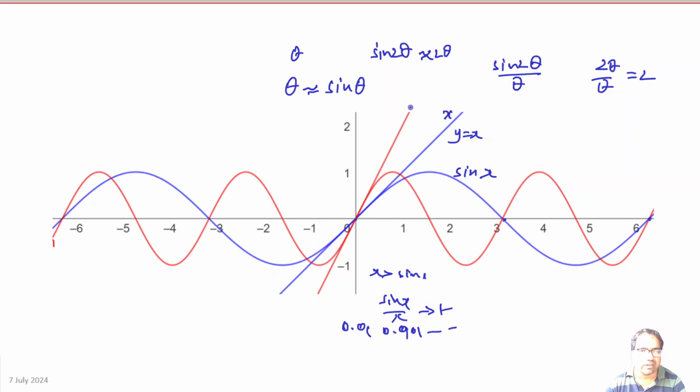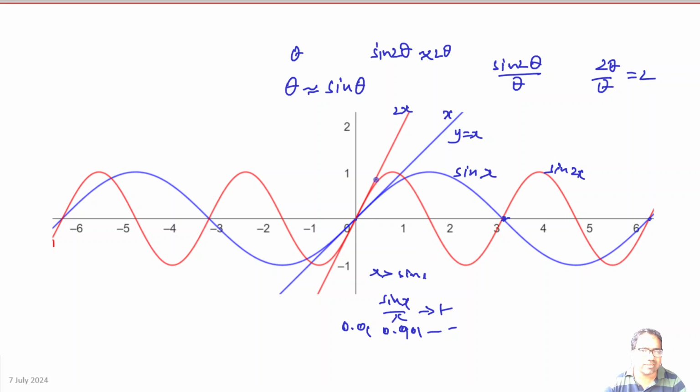Whereas, look at this graph. This is actually 2x, and this red curve is sin 2x. Sin 2x, obviously, will be compressed by 2 times. In 1 pi, it would have covered the entire cycle. They are meeting here, and while it makes a half curve, the green curve will make a full curve. Because it is 2x, it is compressed by 2 times.